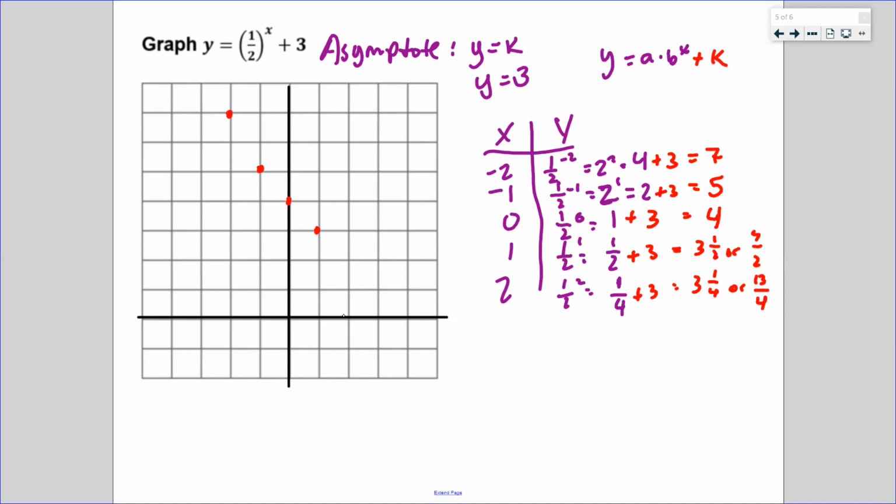No, sorry, 3.5. Because our asymptote is 3, it'll never be 3 there. 3.5. There we go. 3 1/4. But again, our asymptote is 3. It's this line it's never going to cross. Because usually it's been 0 so far, but k moves everything up 3. So there's where it's not going to cross. So you have 1/2 x plus 3.